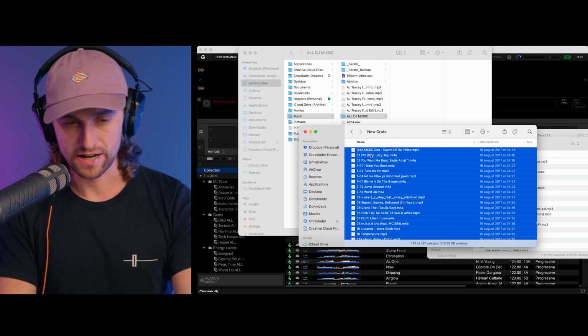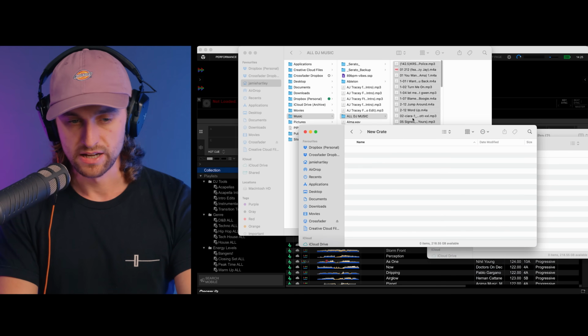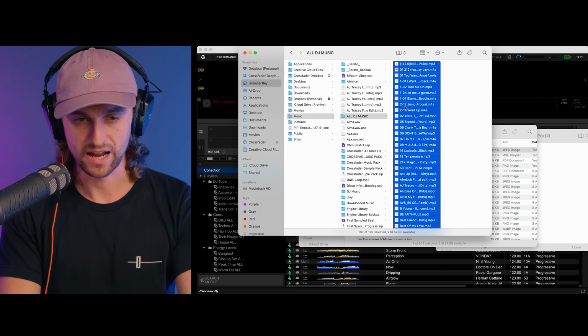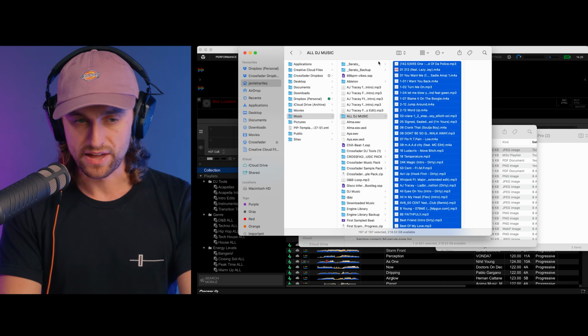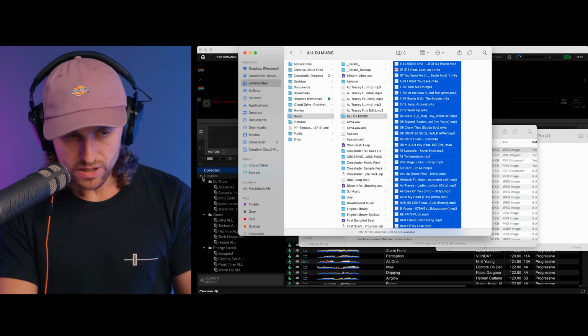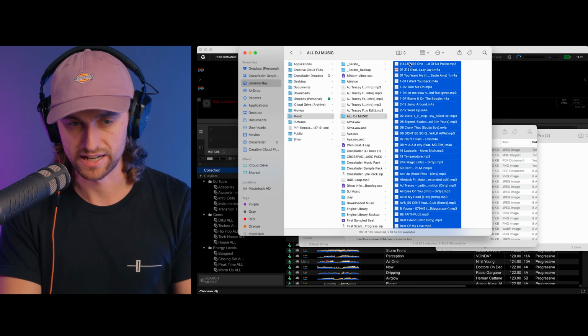I would then drag all of this across to here. That's removed it out of that downloads folder. I can delete this folder here, and I've got all this music here now. Then I'd simply drag and drop or import that into your DJ software. So we can just drag and drop it into our entire collection.